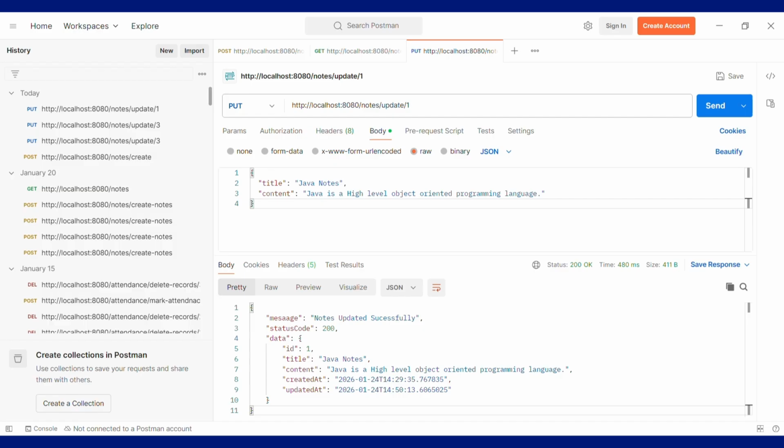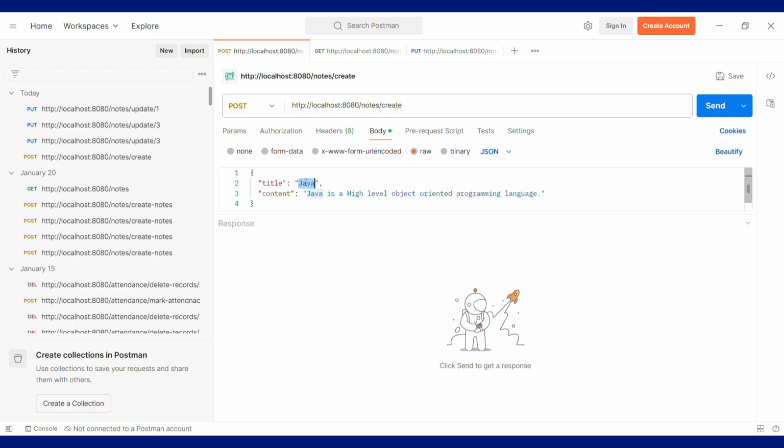Before that, let's save one more. Let's take SQL. SQL is a query language, which is used to communicate with the database.